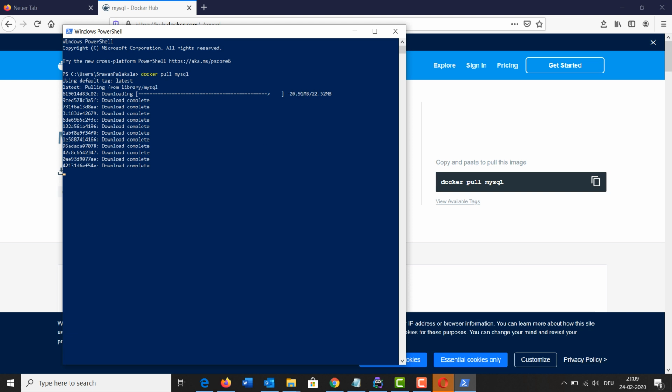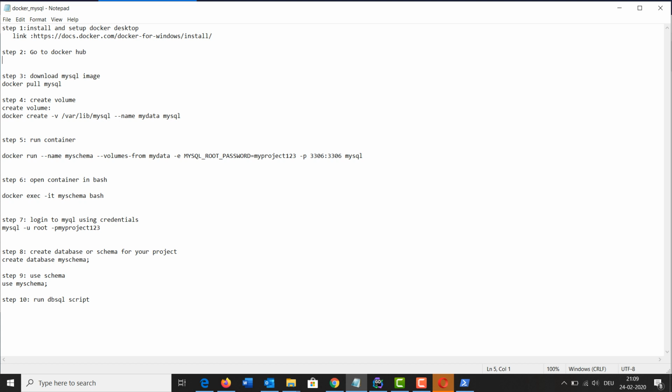If you notice, it has used the default tag as latest. That means whichever version is the latest in Docker Hub, it will install. Download is completed successfully. Then let's go to the next step.